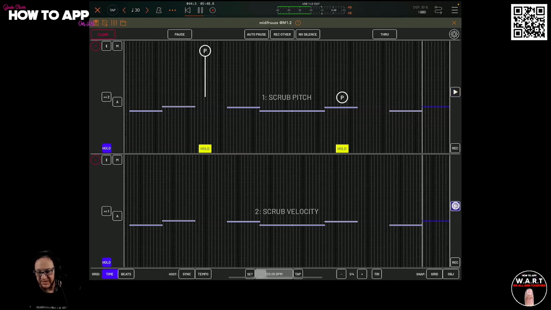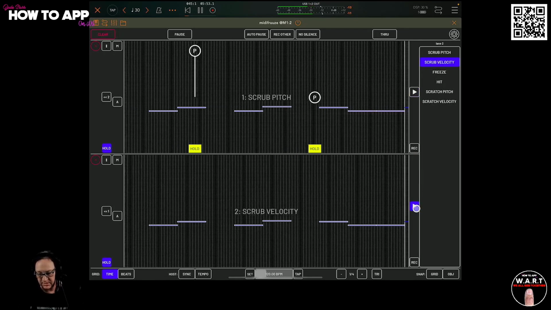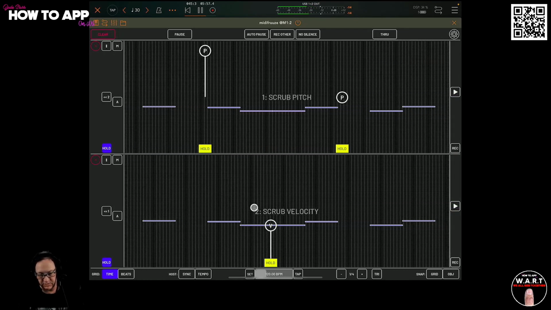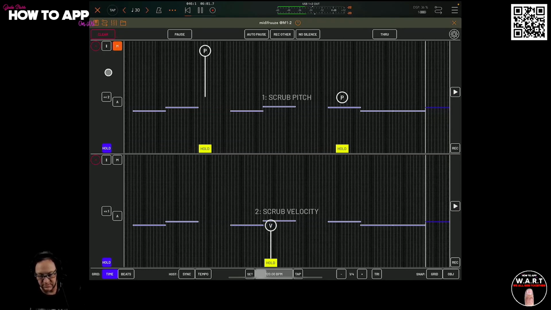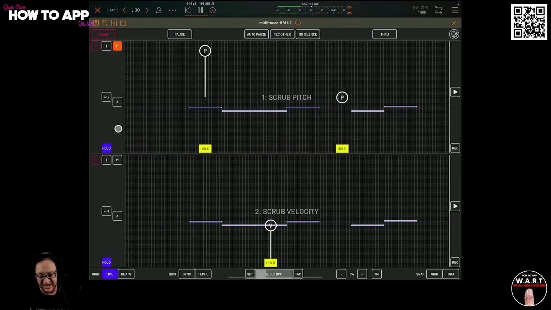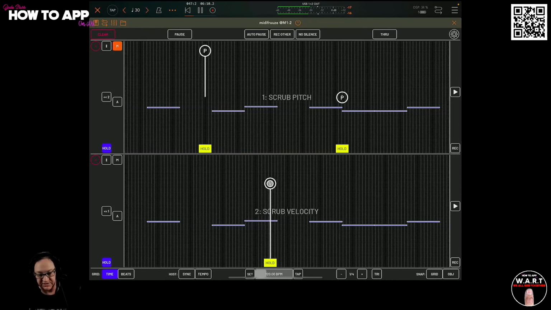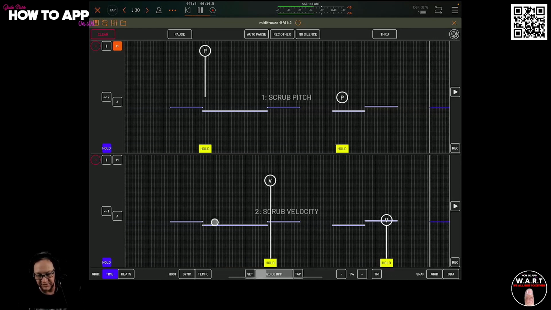Let's go down the bottom and play with the next one, which is scrub velocity. So we'll put one of these in here. We'll mute this one. So now you can hear it's playing the notes at this point, but instead of going up a pitch, we can change the velocity here. So you could go in here and add a few of these.